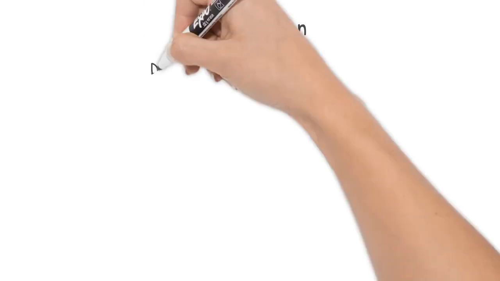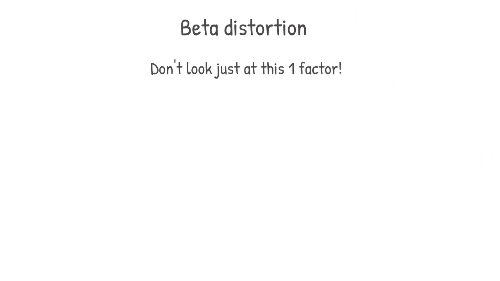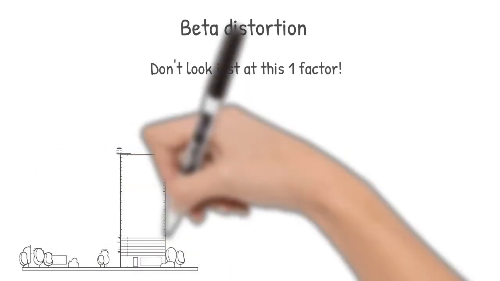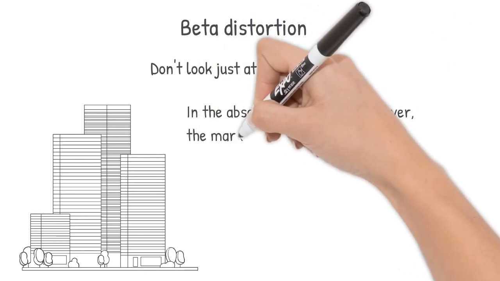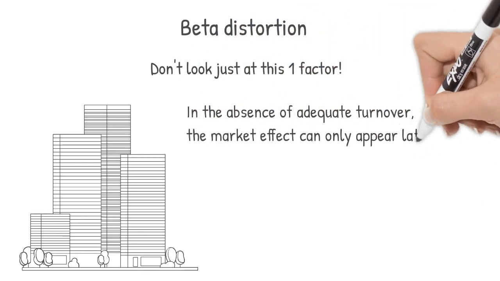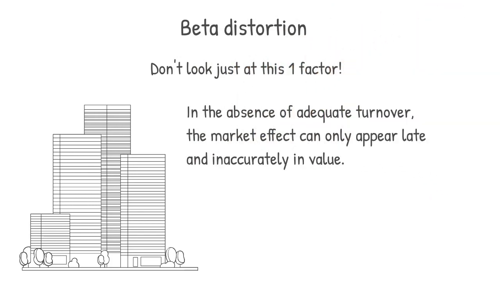While it is important to monitor the value of this indicator, note that it is not 100% accurate either. There are times when it may be distorted and thus give you a false result. In the case of less liquid markets, such as real estate markets, there may be a significant delay before the effect of a market change is reflected due to a lack of sufficient turnover. Even if it does appear, it may not be to the extent that the price change is actually unreasonably reacted to. After all, who can remember what it was 6 months ago? For these markets beta is also an important indicator, but keep in mind that you will probably be working with past data that is no longer current.